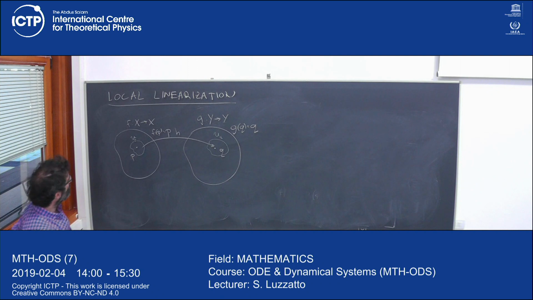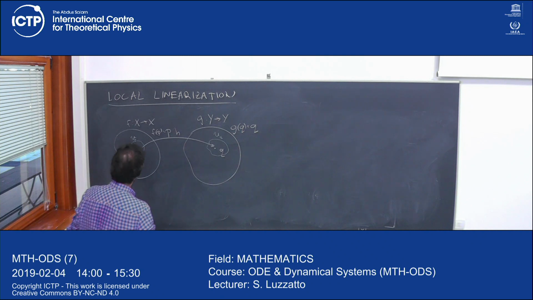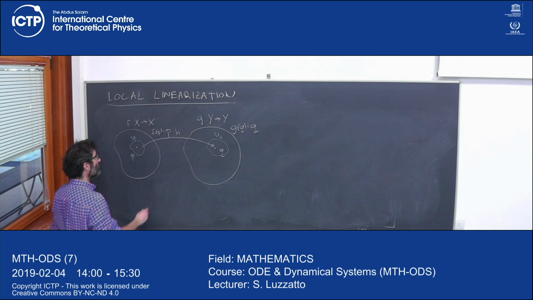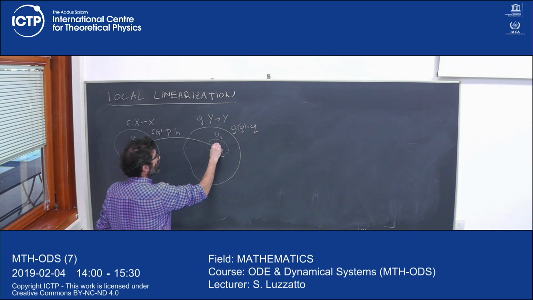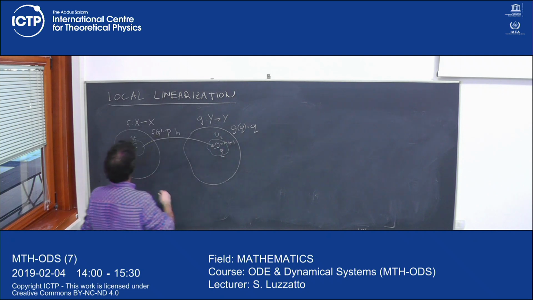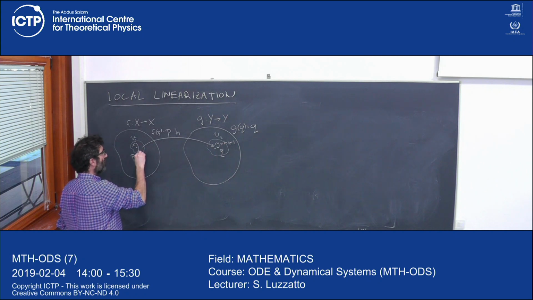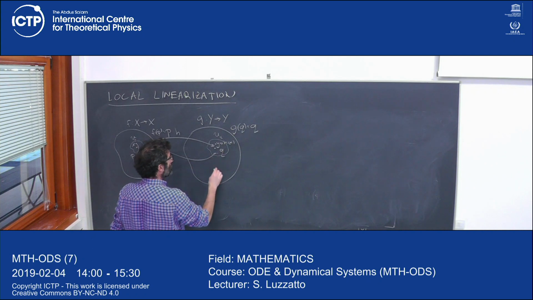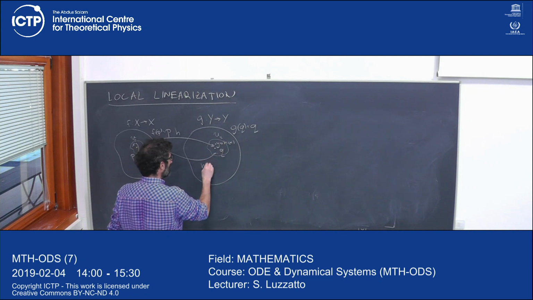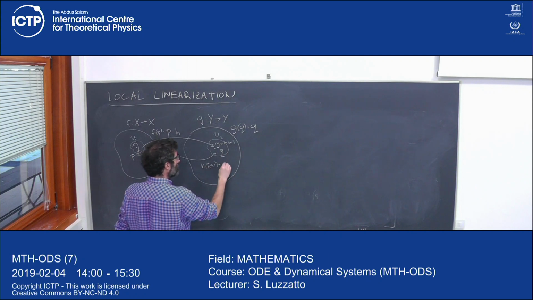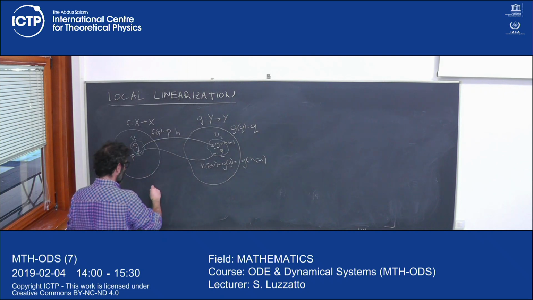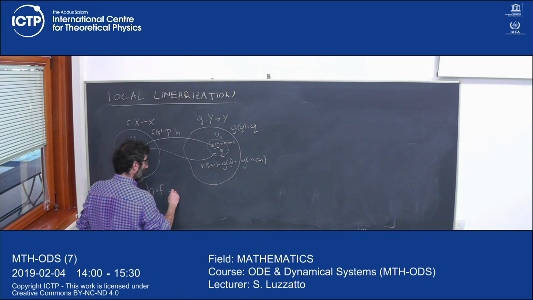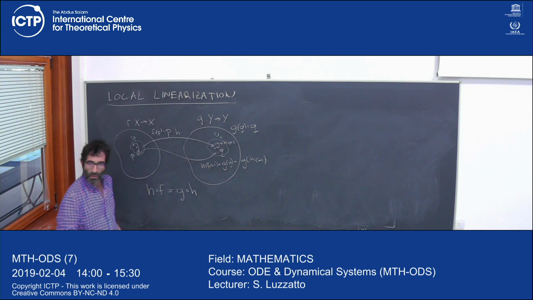Now we have to be a little bit careful because U of p and U of q are not necessarily invariant. So remember, what does the conjugacy say? Conjugacy says that if you take a point x, and this point here is y equals h of x, right? And then we take the image of x, f of x, and this should map to the image of y. So h of f of x should be equal to g of y, which is g of h of x, right? So we're looking for a conjugacy that says that h composed with f equals g composed with h. This is the conjugacy, right?